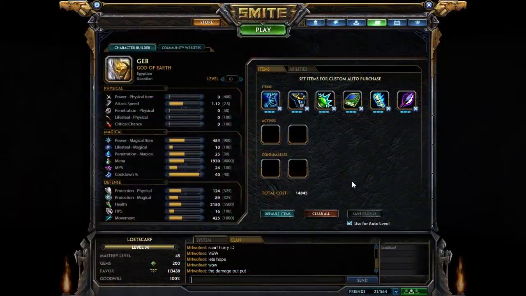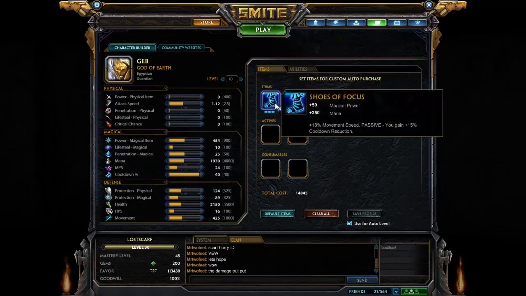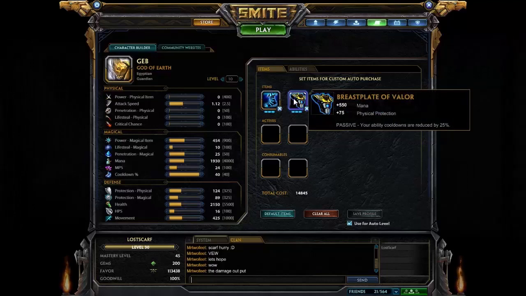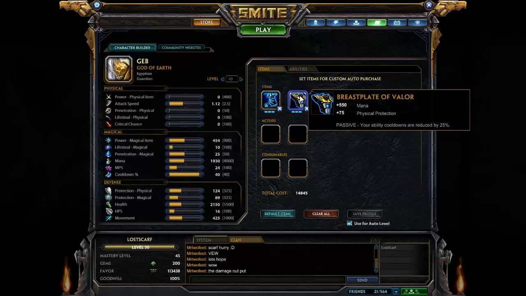She's dead. Welcome, friends. It is I, your old Scarf, and it's time for another Smite Arena. And here's my plan for Arena with Geb. I'm going to go for cooldown at the start. Okay, cooldown boots, then cooldown with Breastplate of Valor. Now this I'll have max cooldown, and I'll have a lot of mana and physical protection.